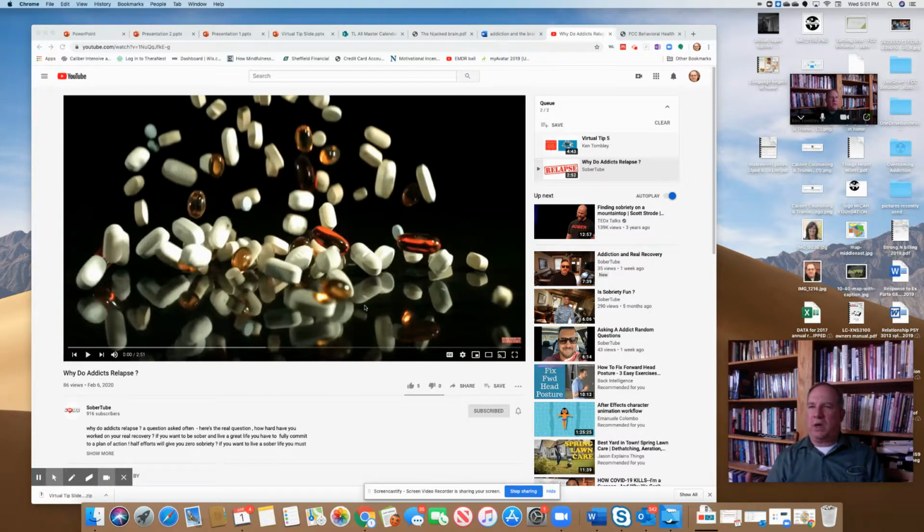So the key here is to set up ahead of time. Think through what you want to have and have it all ready to go so that you can easily go there. I will typically have several things that I want to do, and I may not use them all, but I have them because if I find that teachable moment, that opportunity, I want to go ahead and take advantage of it. All right, so once you're set up, you go into your Zoom room. So let's go ahead and do that. I'm going to enlarge this window right here.